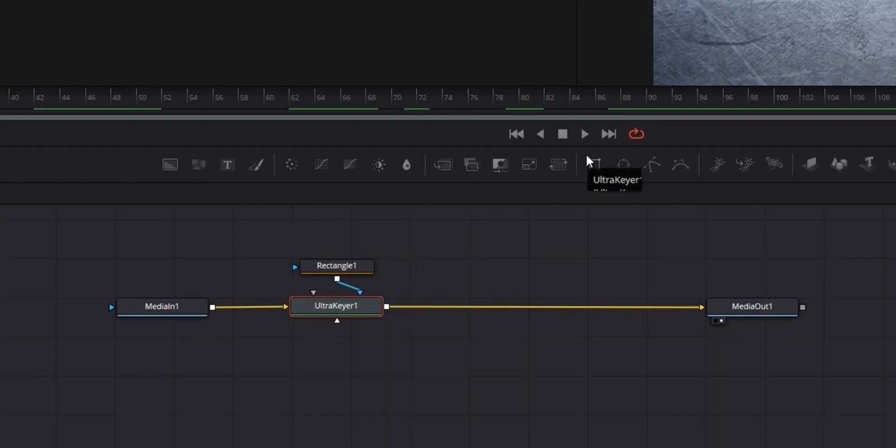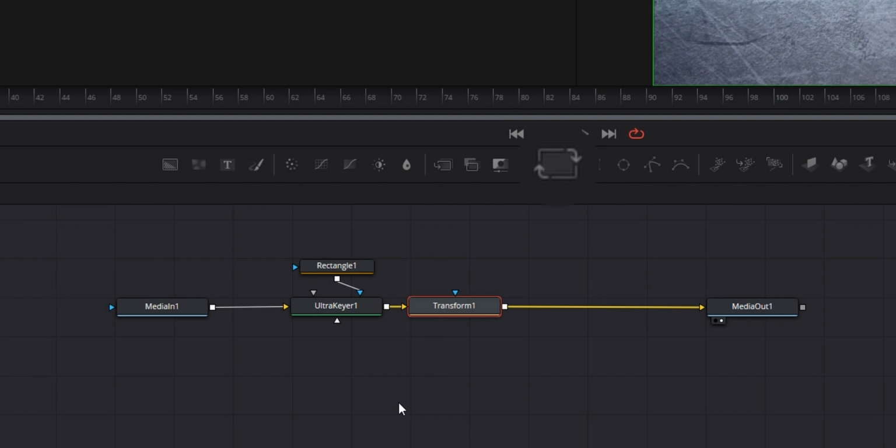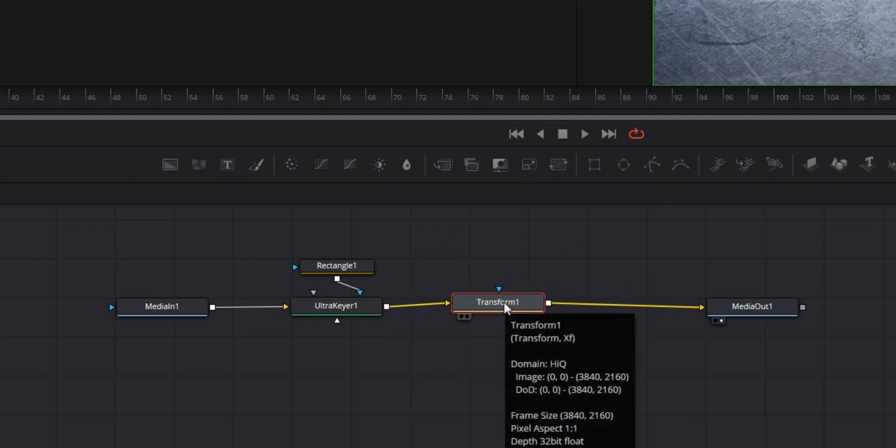Yeah. Now let's add some animation to this frame so that the camera basically shoots into the phone, going straight into the next shot. What we want to do here is, while selecting the Ultra Key node, click this button here, the Transform node. This will create a Transform node and add it to your node tree. If it doesn't add automatically, just attach it, just like the Ultra Key we did just earlier.